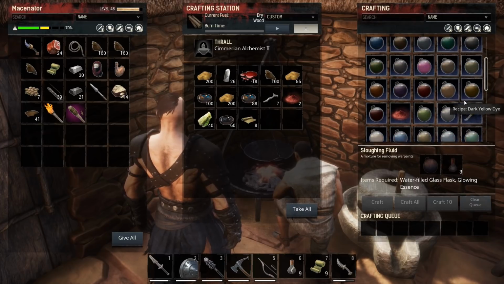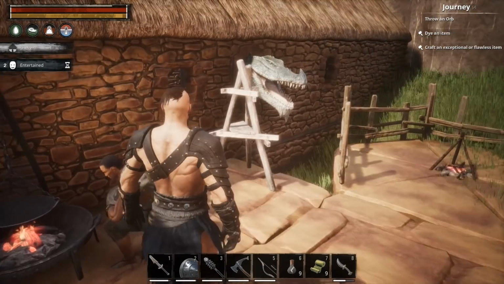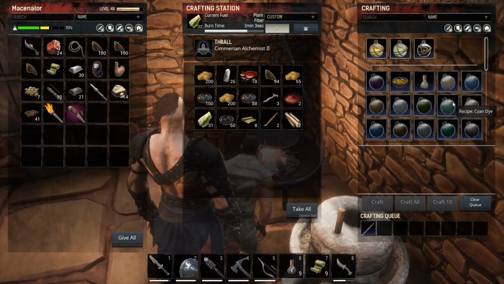That's fine. Okay. How many of these can we make? Let's make 3. It's only limited to our branches. Now, what can we burn? We've got to burn something in here. And then what kind of dye do we need? I don't remember.